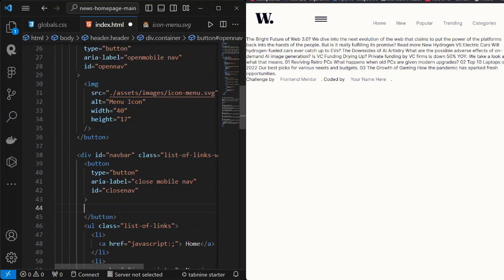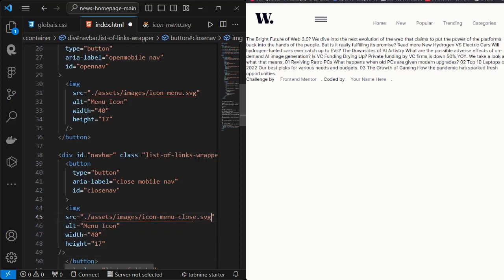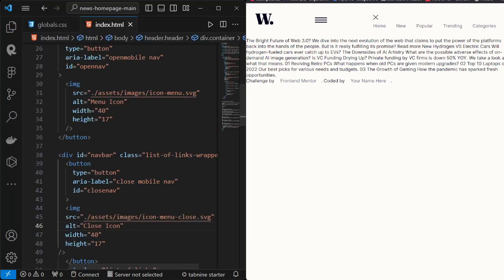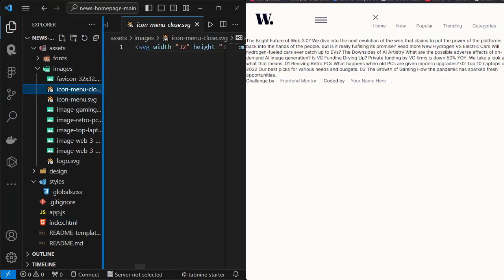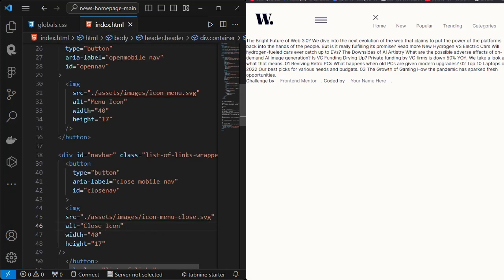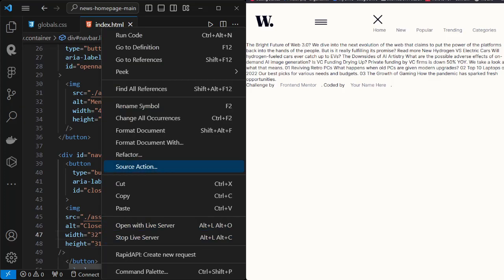And just copy paste, change this to icon close, close icon. And let's check the width and height of the close icon. That would be 32 pixels and 31 pixels. Okay, very good so far.